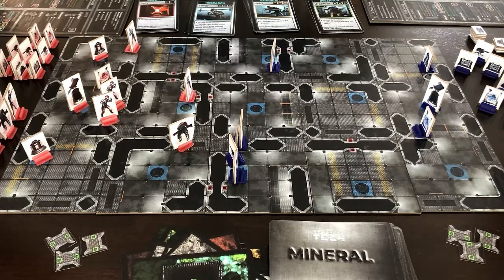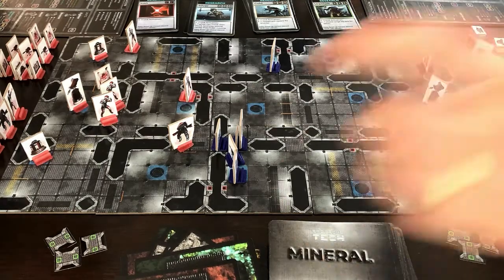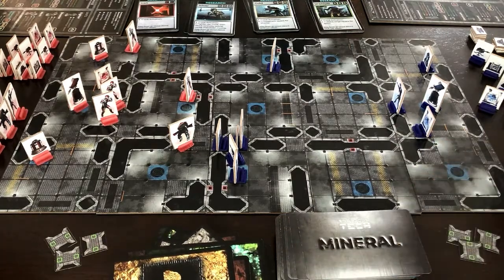I'm gonna throw down a barricade here, and also going to build a shooter. Okay, and that'll be my turn for now. So I'm gonna draw. Okay. This is so tricky.